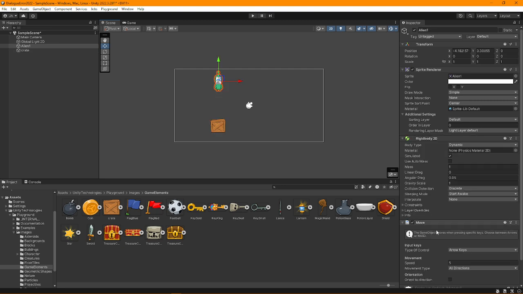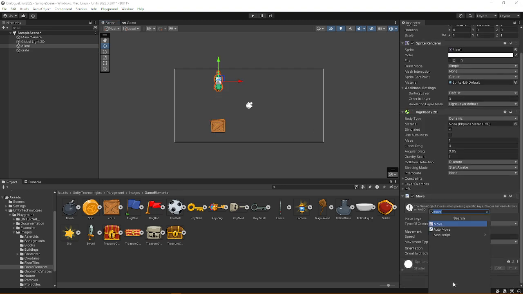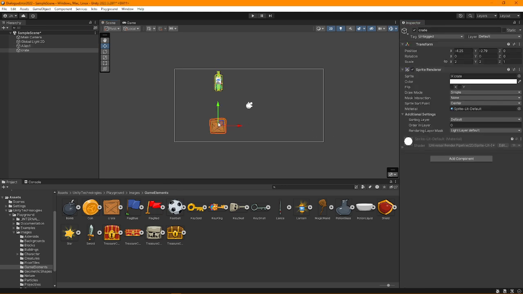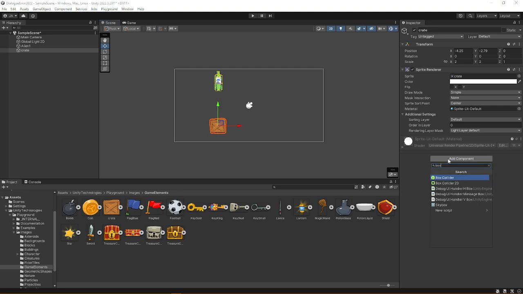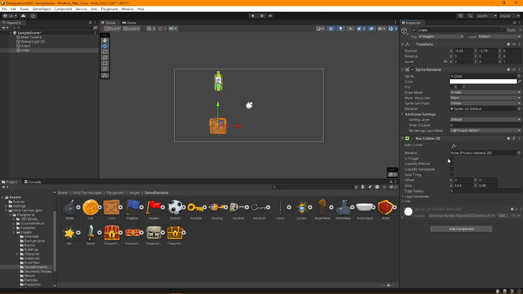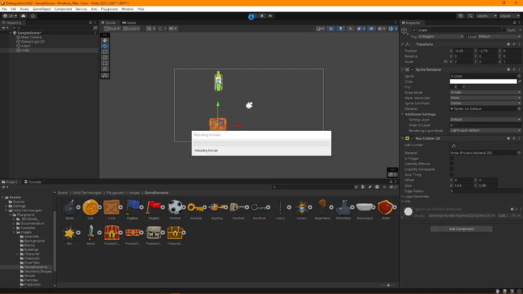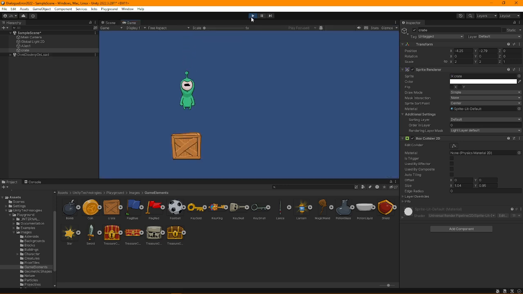So here's my character. I'm going to add component of a poly collider 2D to that. I'm going to select my crate and I'm going to add a box collider 2D to that. And now when I press play, my creature will collide with the box and stop falling.